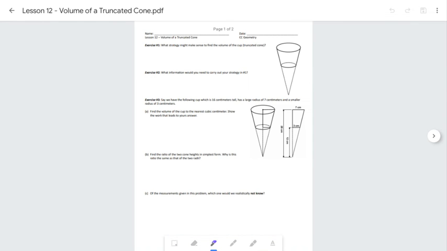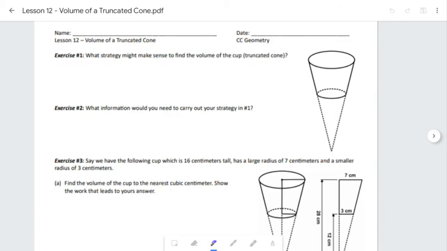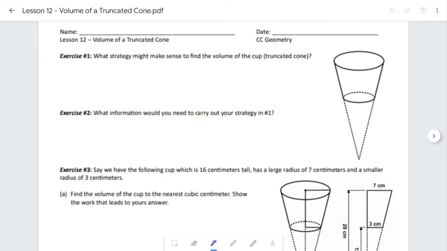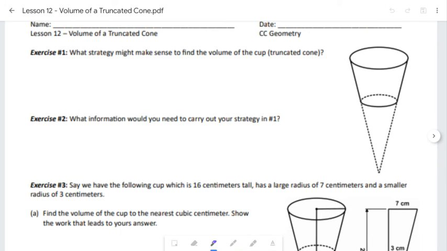All right, everyone, welcome to our last geometry lesson of the year. So the last shape that we have to solve the volume for is a cup. Now, in here, we call this cup a truncated cone. And the reason is that it's made up of two cones when we think of the one shape. So again, I'm focusing on finding this volume right here.